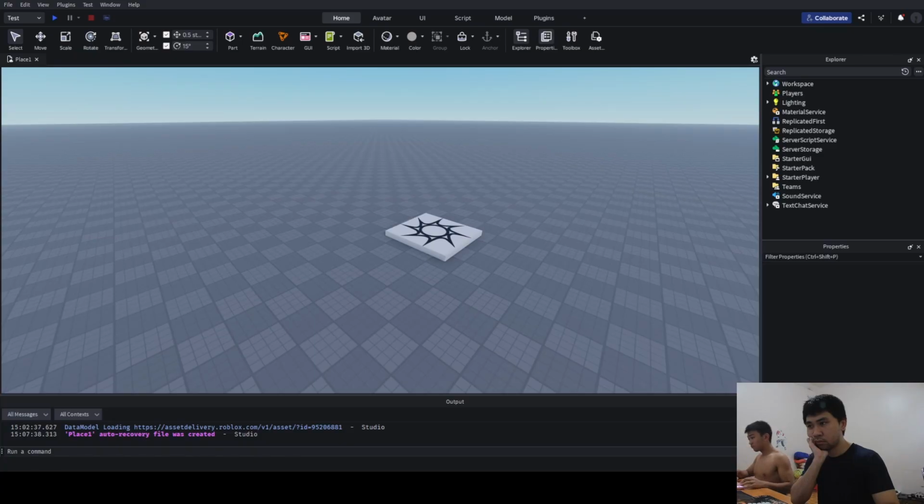If I go on the right side, there's going to be a property called text stroke transparency. Remember what I said about transparency properties, that it's a value between 0 and 1, 1 being transparent and 0 being opaque. So by default, the text stroke is 1. What we can do is click this, and you can slide this down to 0. So we can see there's a little outline there. And you can change the text stroke color if we want to, by going to text stroke color 3 and changing it to some random color, green. So these are some properties of the text label.